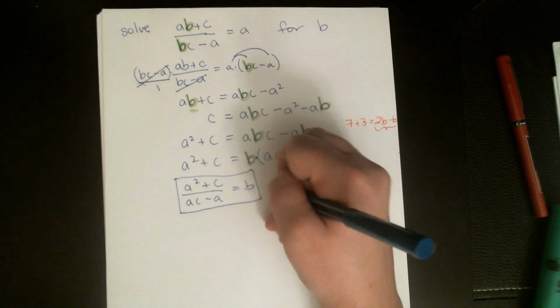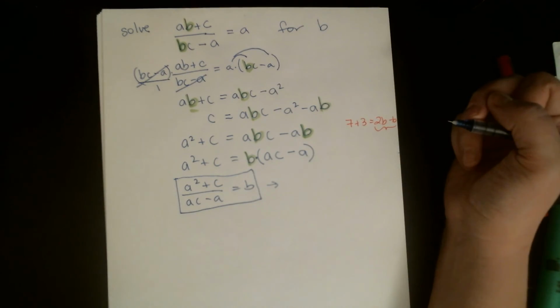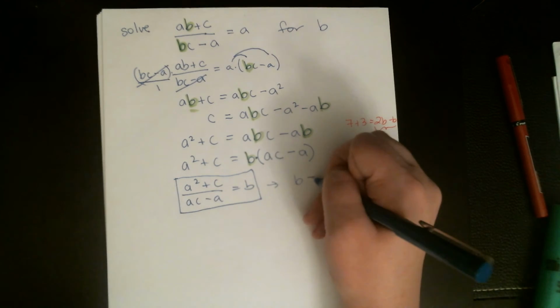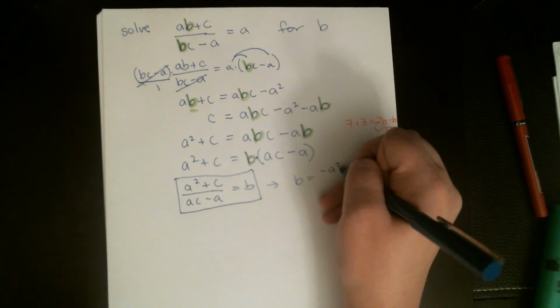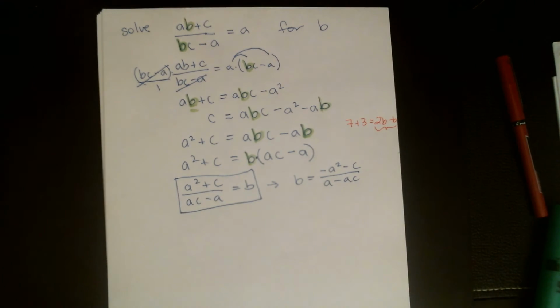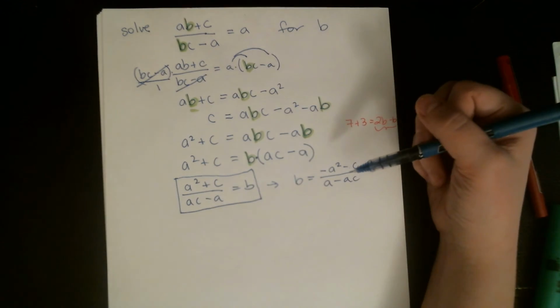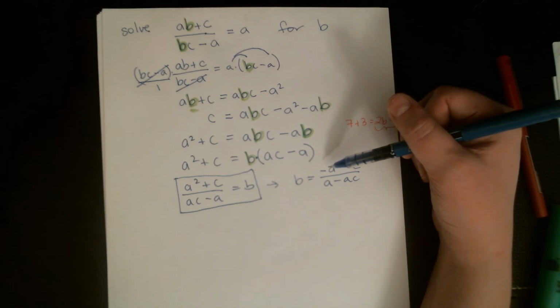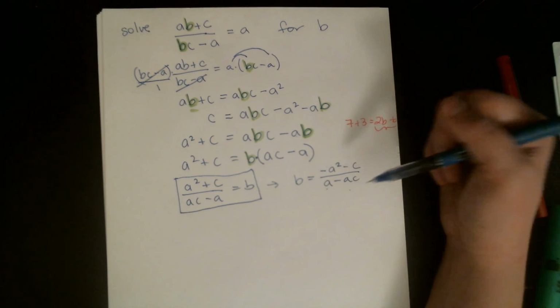Just to point this out, if you decided to move everything to, what did we do? We moved all the b's to the right-hand side. So if you decided to move the b's to the left-hand side, you may get something that looks like this. So it's very similar to what I had. In fact, it turns out that it is the same as what I had. All your signs will switch if you move things to opposite sides. So the fact that the sign of the a squared, the c, the a, and the ac all switched is really a good thing.